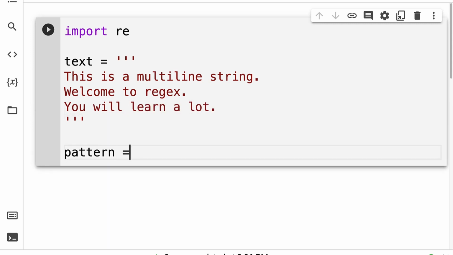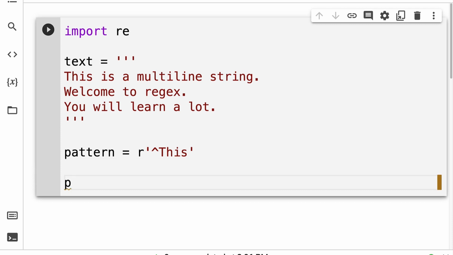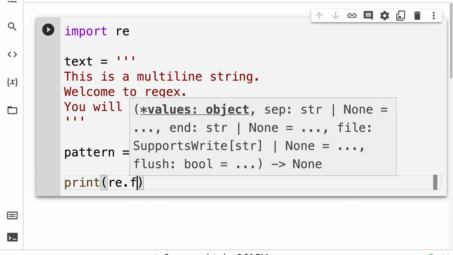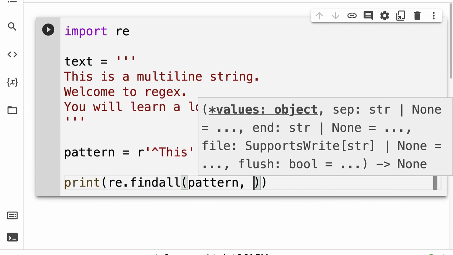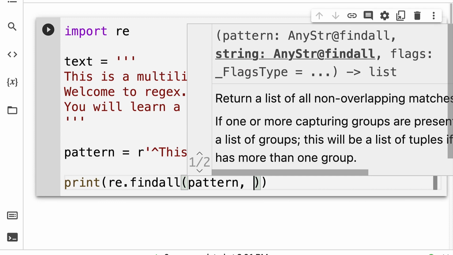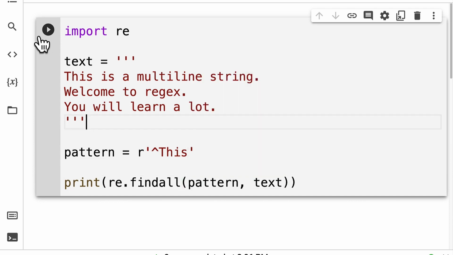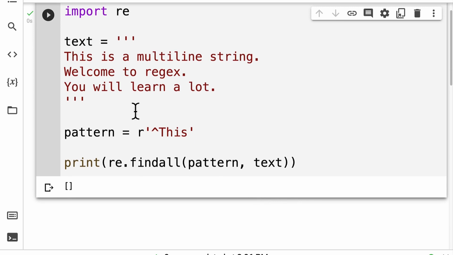Then we're going to build a pattern with r, and we can use the hat symbol, the caret, in order to search for a word like this. Then we can call print on re.findall of our pattern in our text. Then we can run the code cell.